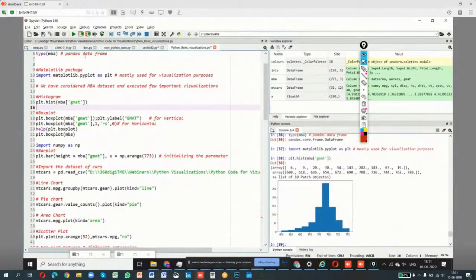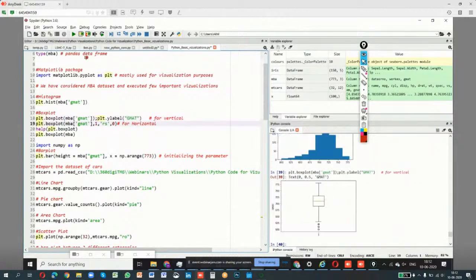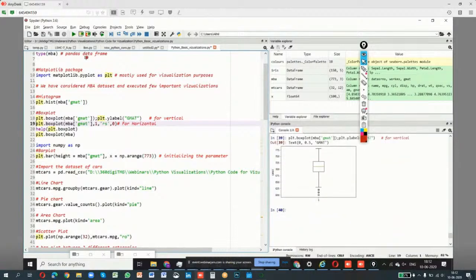Now, Nikhil, can I draw a box plot? I don't know whether you guys are aware of this box plot or not, but box plot is also one of the major visualizations which can be used by an analyst or a data scientist or whoever it is. They can identify a lot of insights using this box plot. To draw this box plot, plt.boxplot is the function. So I'm taking my GMAT scores as my box plot, and I take the y-axis label as GMAT scores, and I'll just run this particular line. Can you guys see this box plot? This is called a box plot.